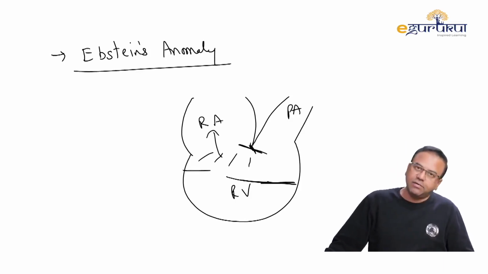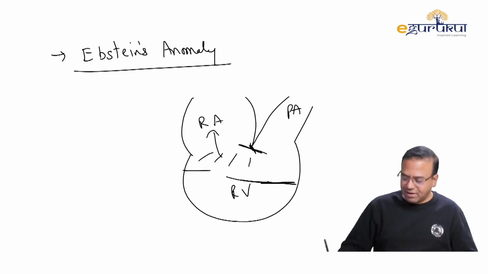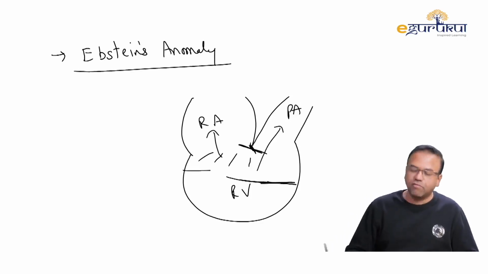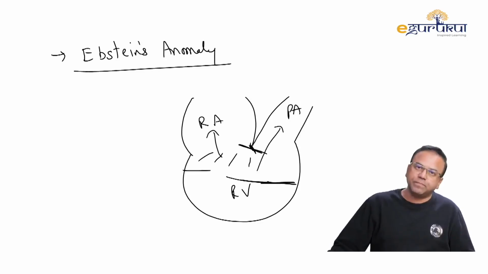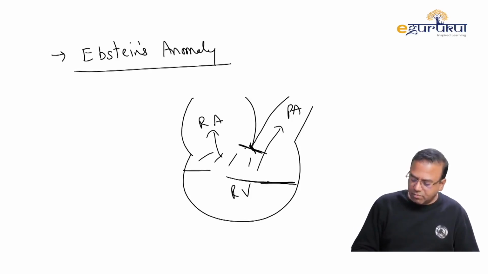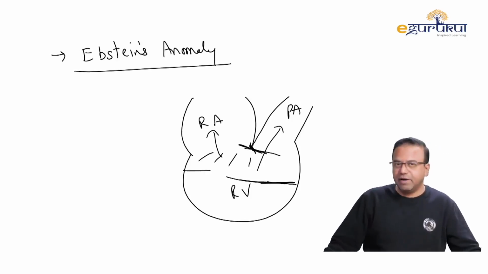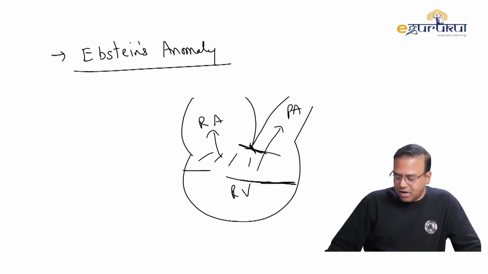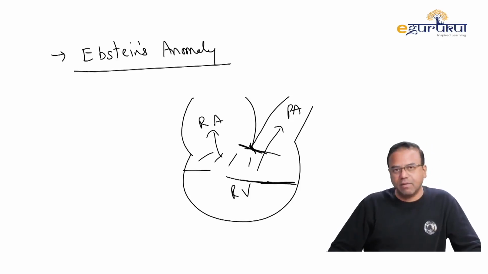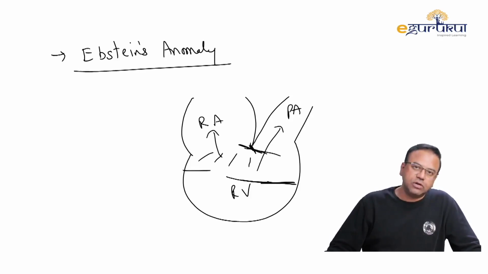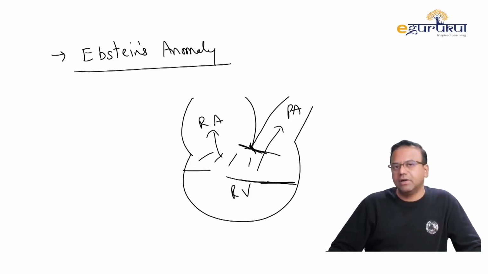What the anterior leaflet, however, does is it creates a tethering, and this tethering kind of blocks up the pulmonary outflow, the RV outflow into the pulmonary circuit, decreasing pulmonary perfusion. Most of these children, because of the functional blockade created by the leaflet, the RV blood is not able to smoothly enter into the pulmonary artery, and for this reason, for survival of these children, generally a ductus dependency is there. So ductus patency is required, and not only that, most of the children also do have some amount of ASD, resulting in right to left shunting.